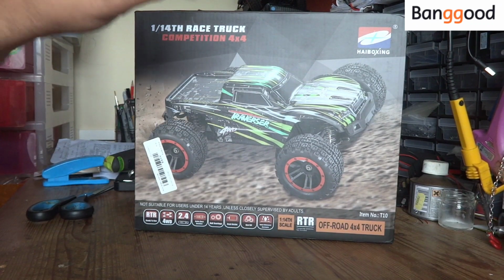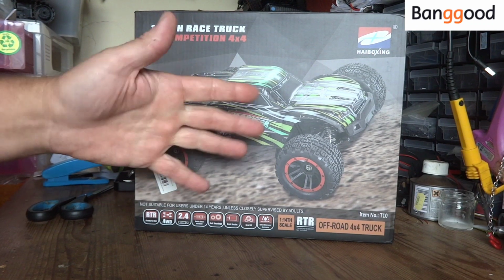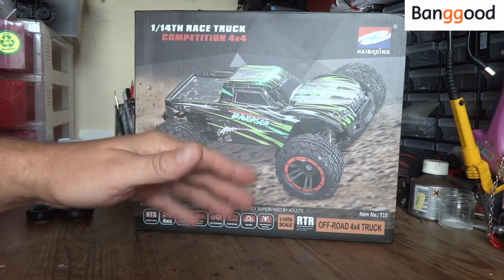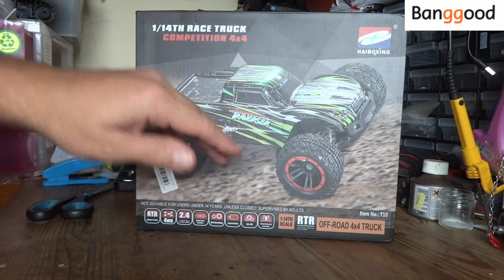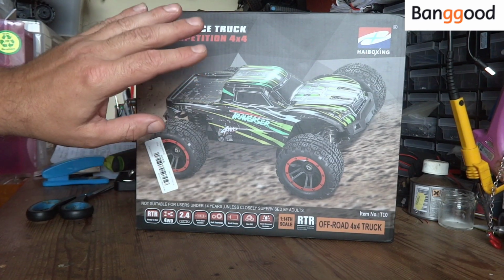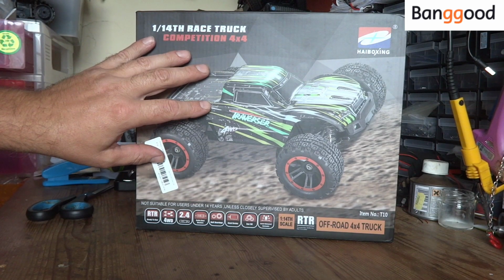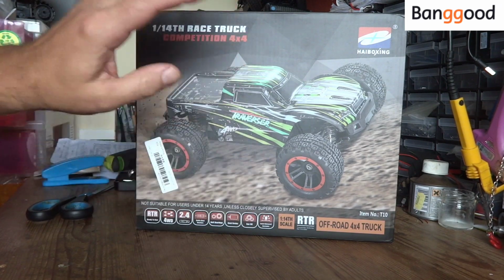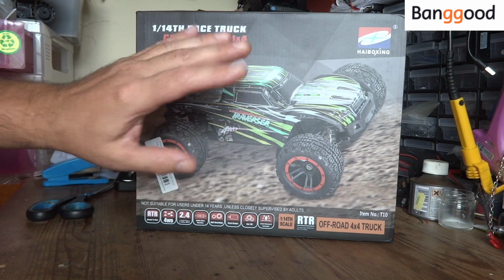At present on Banggood it retails for £52, which is about $63 for our American brethren. So this is very much a budget RC. There are two versions, obviously the T10, which is a brushed, and weirdly the brushless version is called the 2105A, so go figure. And that is also on Banggood, and I think it retails for just under £100.